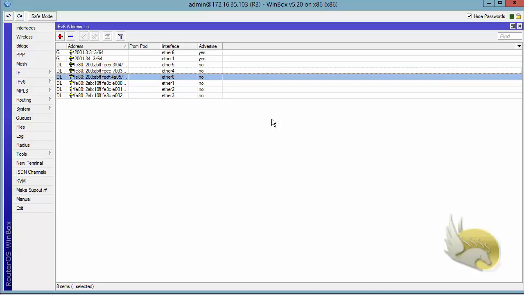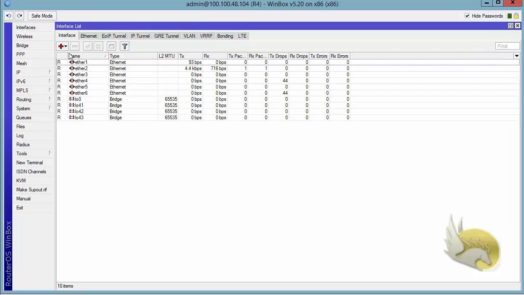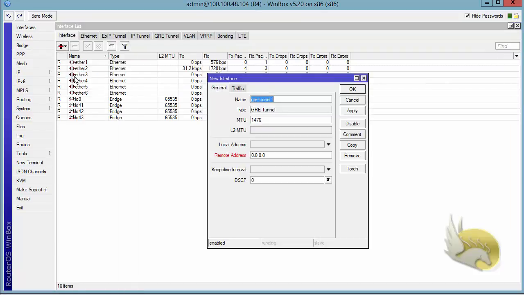Now I need to create the other end of my tunnel. This tunnel has two ends, so I need to create the other end on router 4. Here I click on interfaces, click on this plus sign, and select the GRE tunnel. The name is not important. The source is 4.4.4.4, and the remote address is going to be 3.3.3.3.